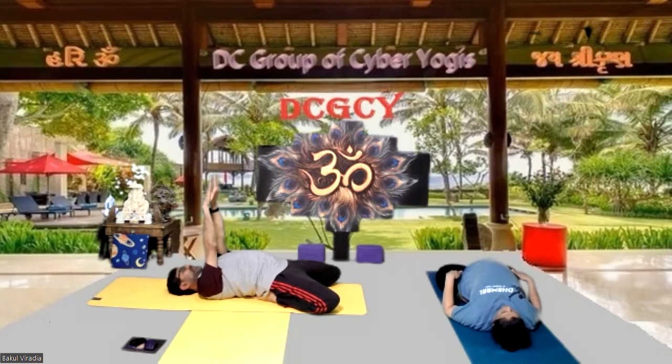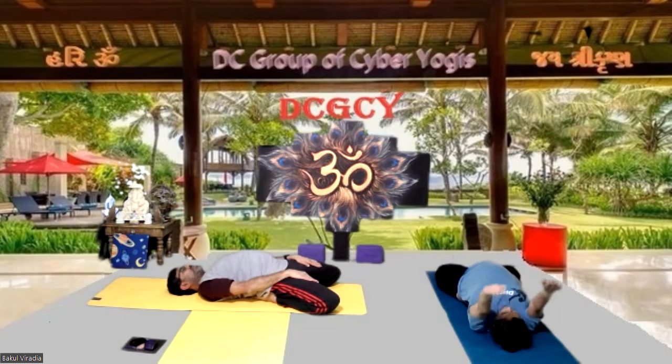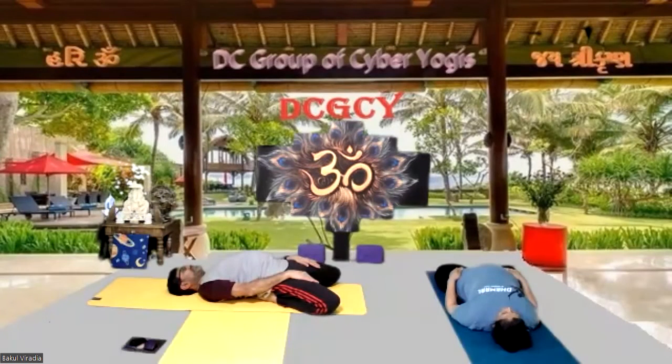You can raise both hands up. You can bring the palms, you can rest them onto the thighs. Try to relax the body, specifically the lumbar area, the hip joints, knees, thighs. Once you relax them, then you will feel some extra stretches.